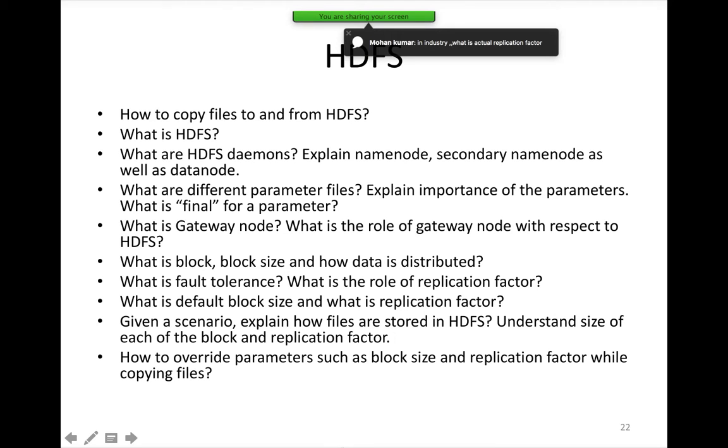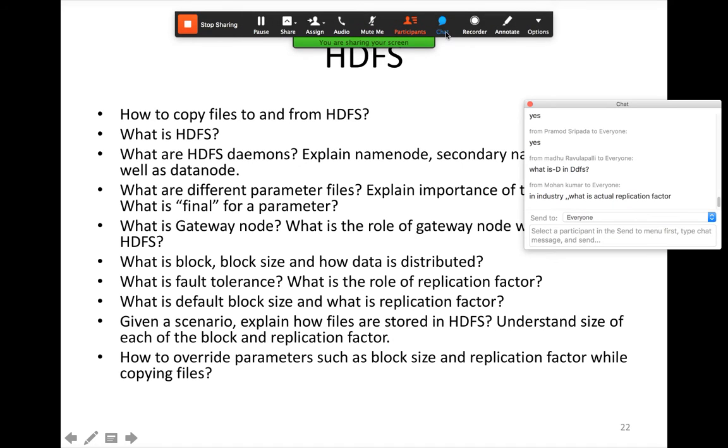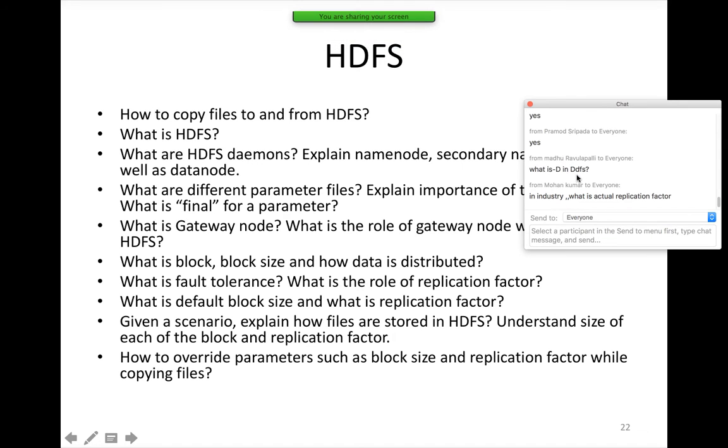So there is a question: what is -D in an HDFS command? The -D is a way where you can override the parameters. I think I covered this as part of the last class.